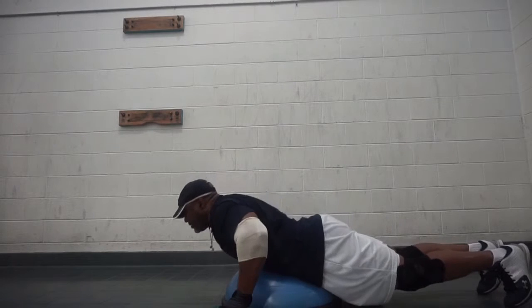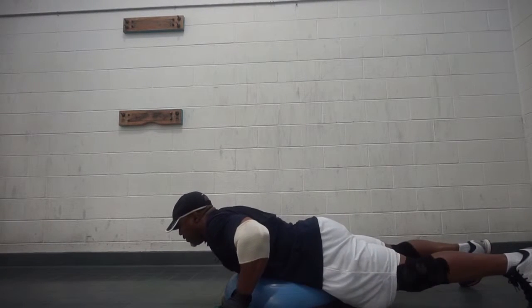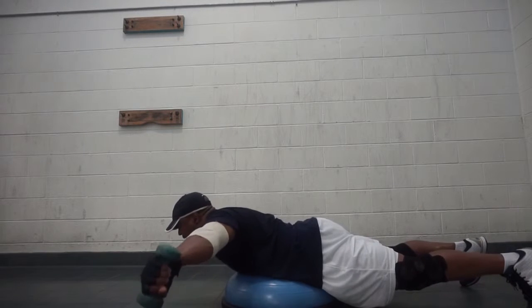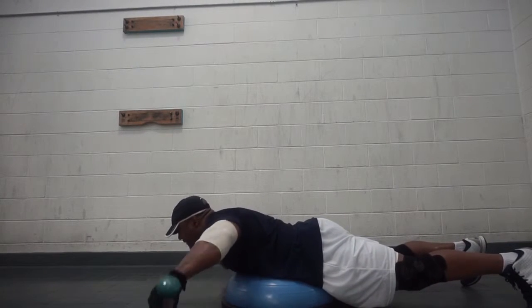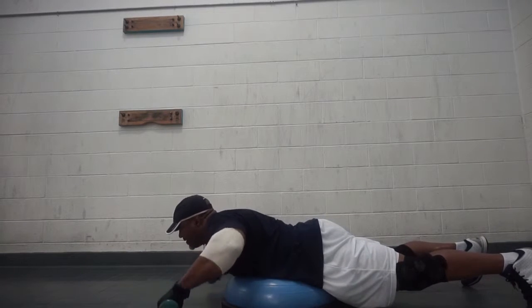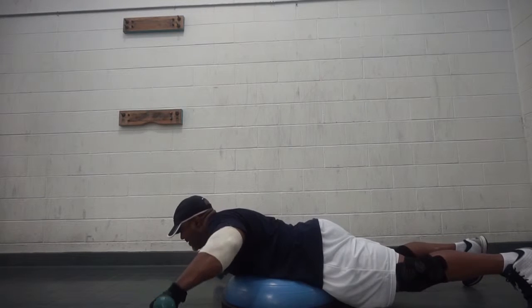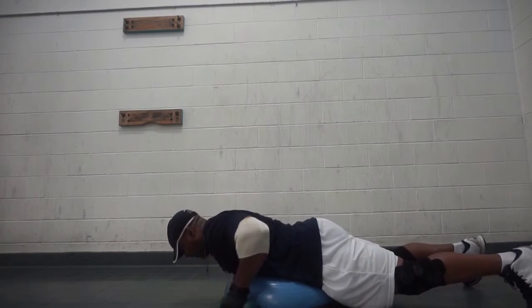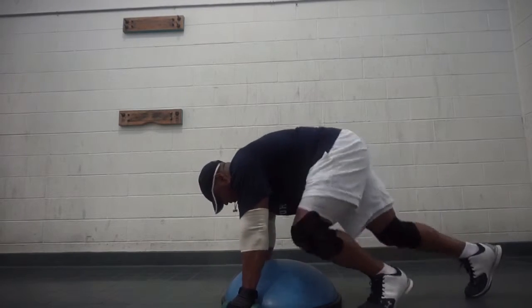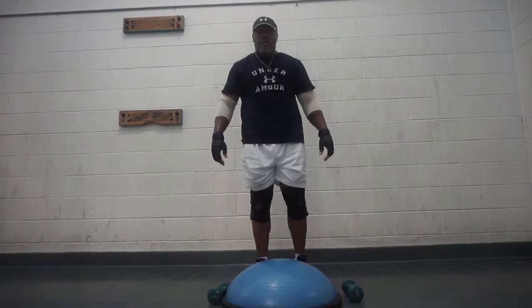Here it is from the side, so you can see none of my body is touching the floor. I'm on my toes, laying across the ball, and I bring my arms out like a tricep extension, but I'm also working the rear delts. Doing this exercise, you want to try to keep your head up. Don't let your head lay flat on the floor or toward the ground.